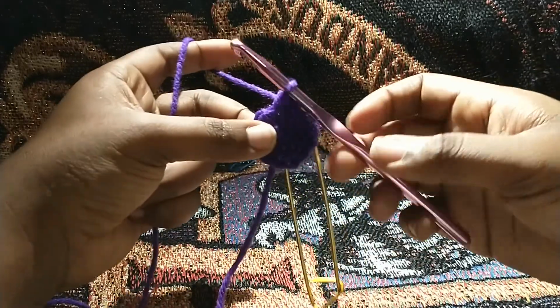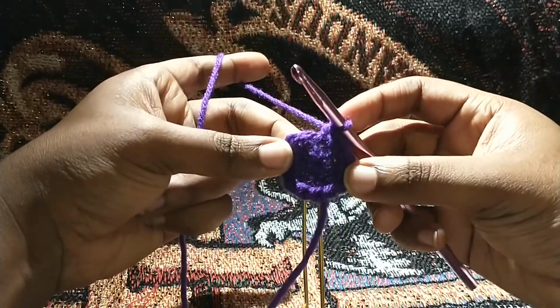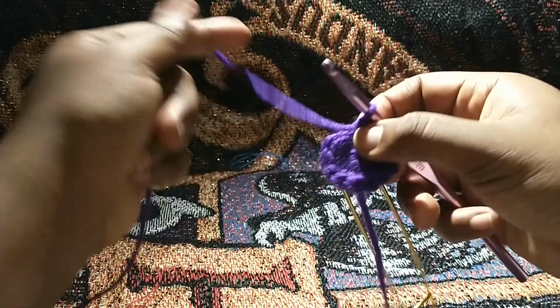Alright, now that you have gotten row 1 done, you are going to slip stitch into that next stitch with the stitch marker in it, and you're going to chain 1.